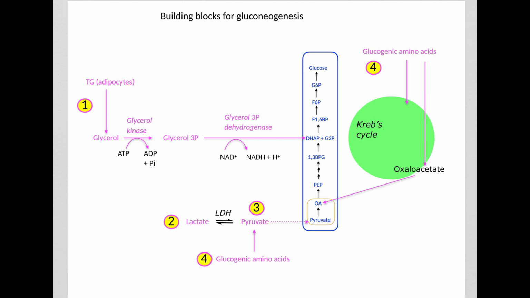So during starvation periods, wherever the liver as well as the kidneys or the small intestine can get their glycerol, their lactate, their pyruvate, as well as their glucogenic amino acids, all of this will be very helpful. They can use these raw materials to synthesize glucose and then send this glucose out into the bloodstream to maintain your blood glucose at more than 40 milligrams per deciliter, so that your brain and your red blood cells can be fed during this starvation period.